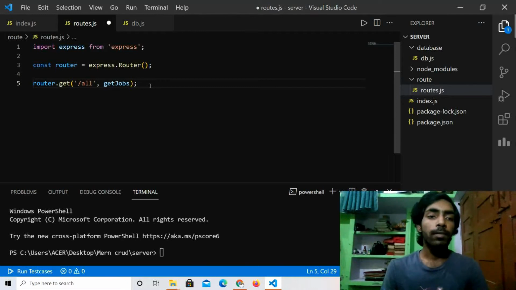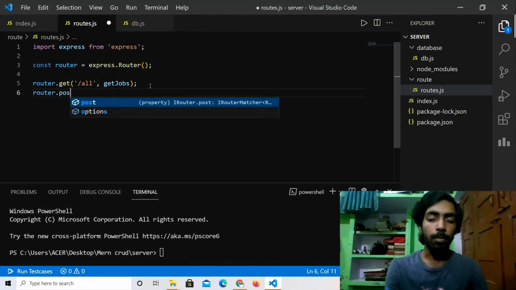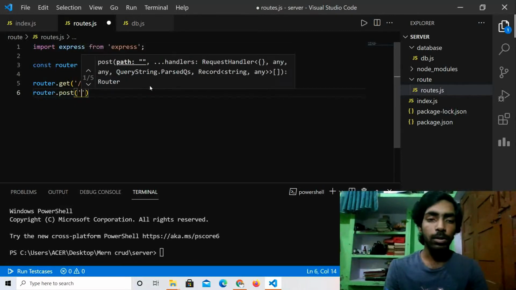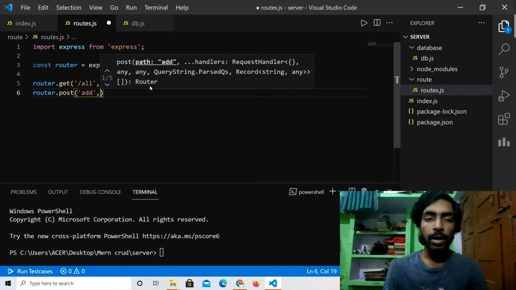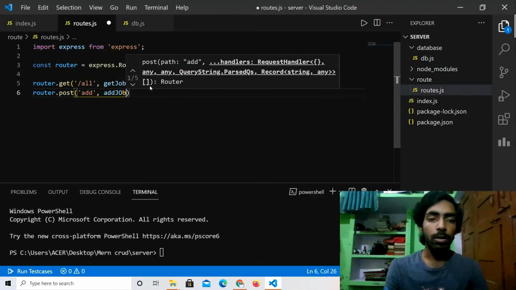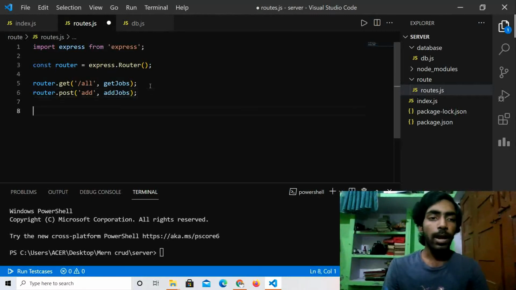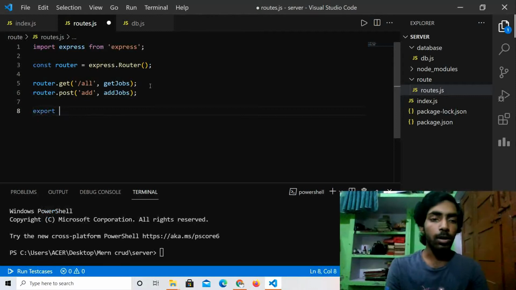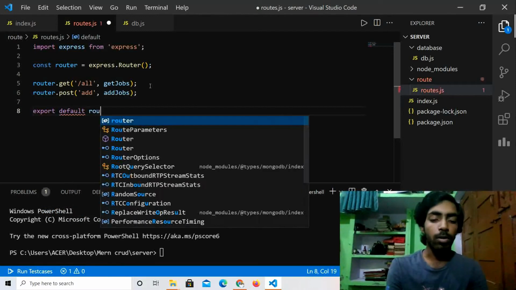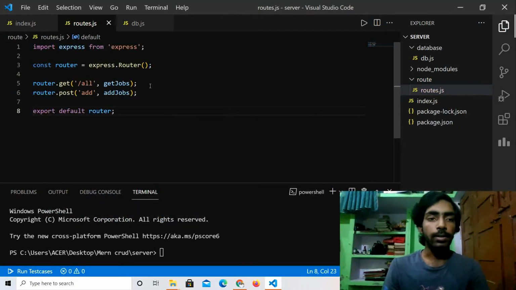After that let me make one more, router.post, and I'll post using the /add API, slash add, and then add jobs. After that I'll just export default router, and that's it for the routes.